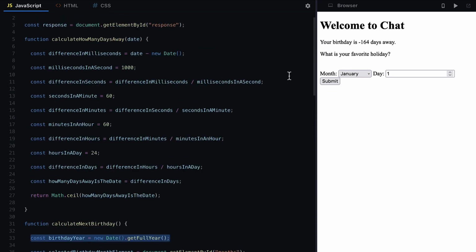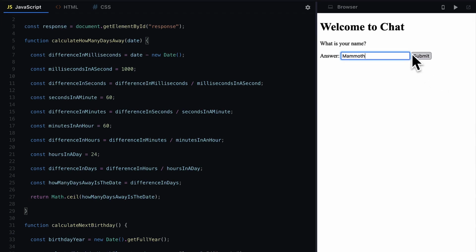We're going to check if the birthday already happened, then change the birthday year and put it to be the next year. That way, if the birthday already happened this year, we will no longer show a negative number. We'll change the year to be in the future, and then we'll still show a positive number just like we do for birthdays that are currently in the future. So that is what we will work on coming up next.